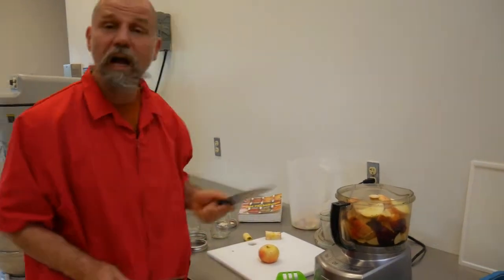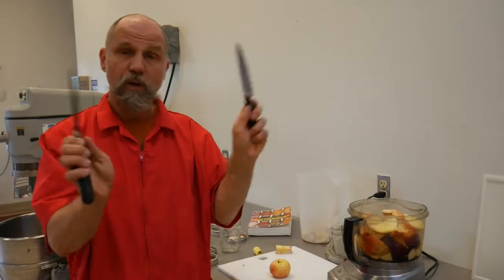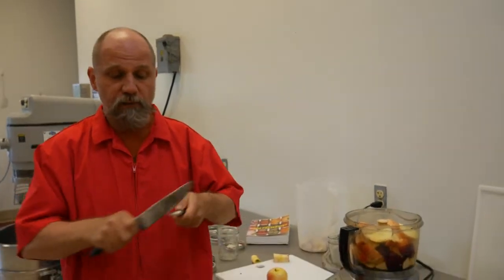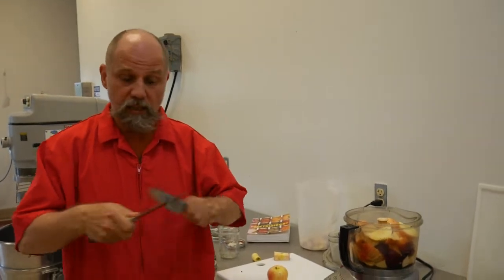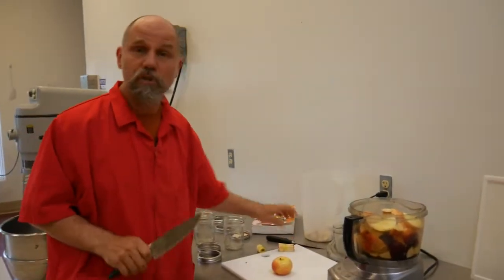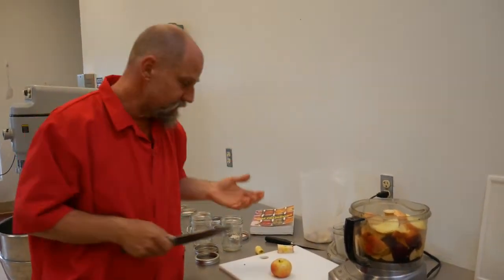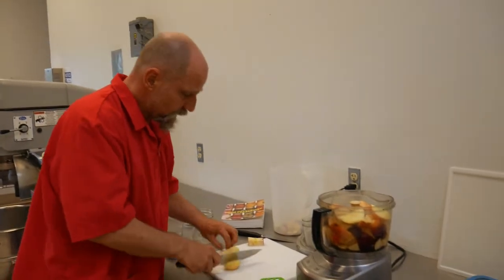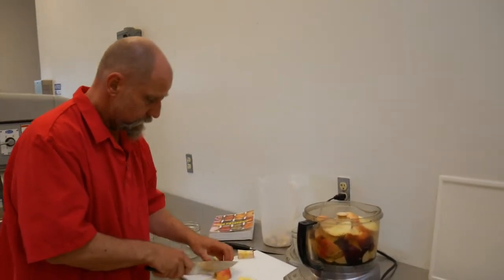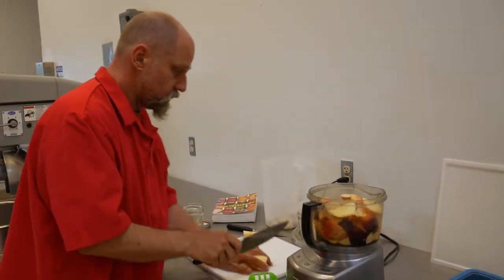By the way, sharp knives are safe knives. If you don't have a super duper sharpening instrument, you can always take 2 knives and do this sort of thing for a little bit. You will actually get a slightly sharper blade, and a sharp knife is a safe knife because you don't have to add a lot of force to make it do what you want it to do, right? Much safer. Okay. So I can use relatively little force and still get a nice slice here. Chop it a little bit.